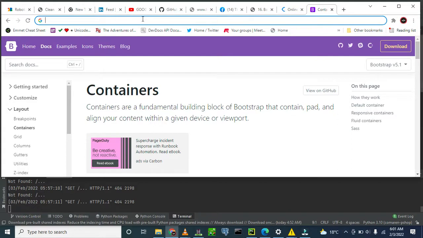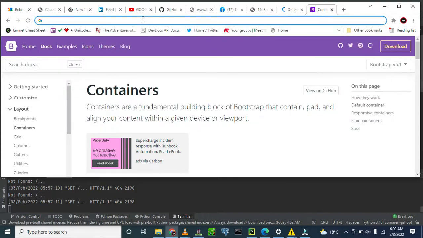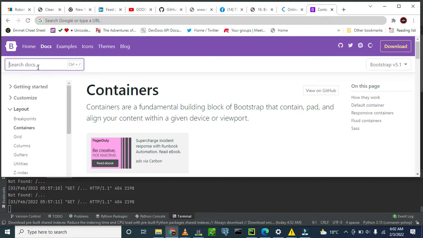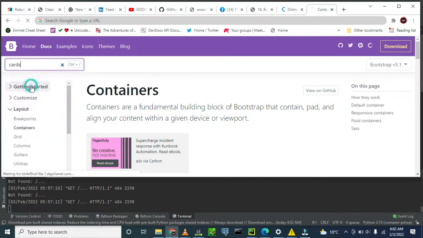For example, let's search for another type of Bootstrap element, like cards. You see the cards have come up, you click on cards and you wait a bit.